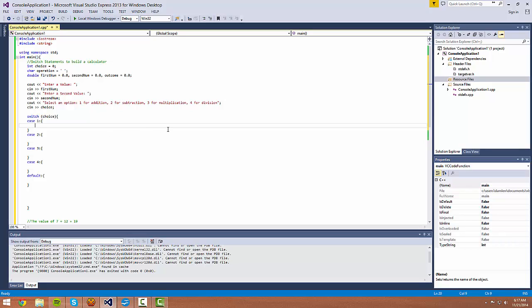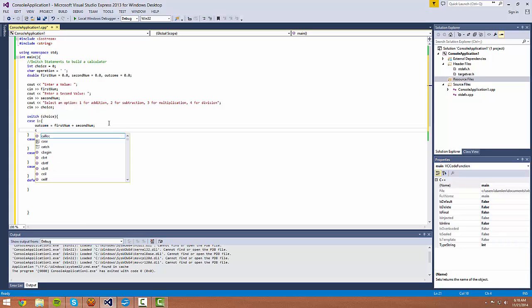But what we're going to do here is first num plus second num, and we're going to do outcome equals first num plus second num. And we're just going to copy paste this for brevity's sake, and we're going to do minus, multiply, divide, because the least important thing is remembering which one goes to which one, because we can just look.